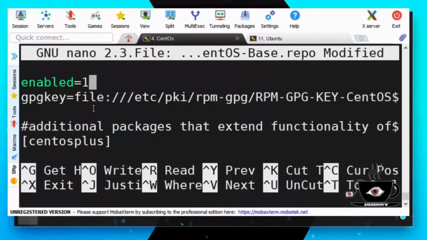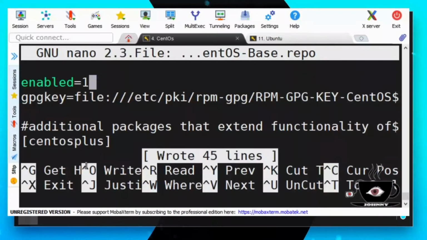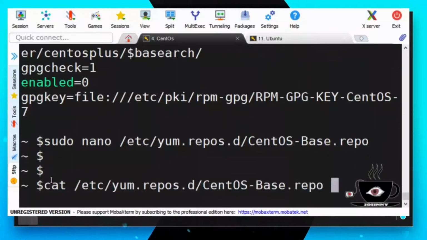But nonetheless, if you want to save this file, you just write it. How you write it is, the letter next to it is O, and this caret right here is the control button. So control O will save it, and hit enter, and that saves it. The X is next to the exit word, so it'll be control X to exit. Alright, now we can check the contents of the file again.